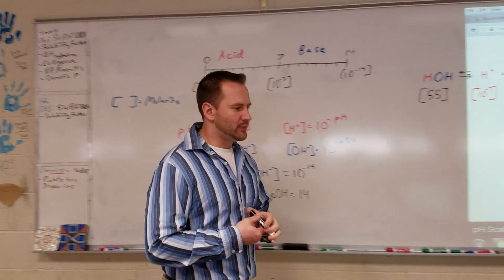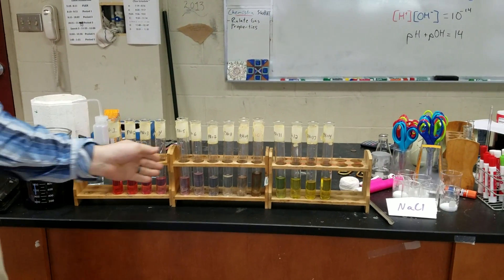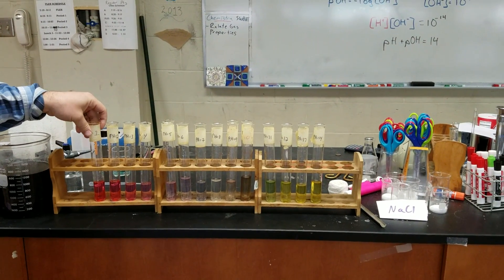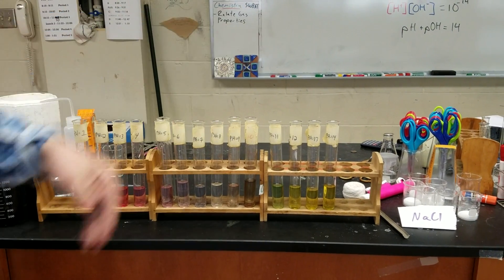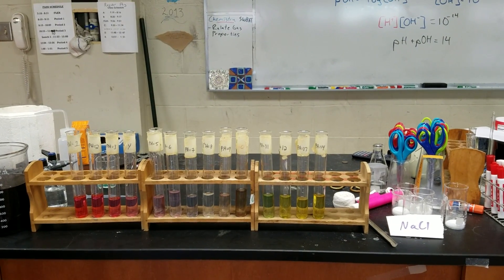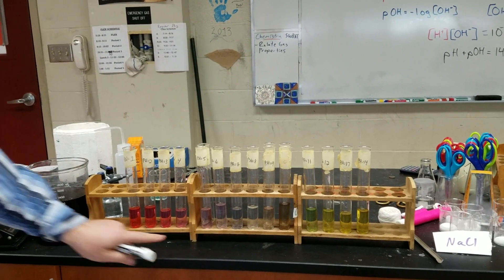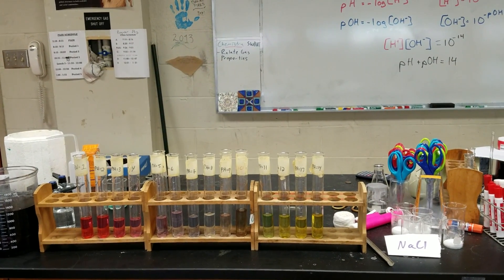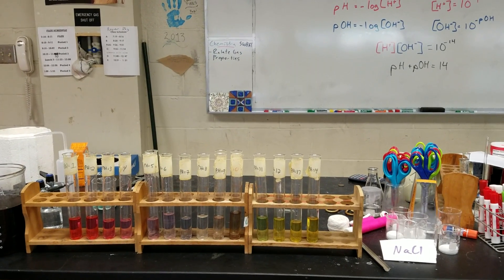Now, over here, I've set up a little demo using red cabbage. Each of these test tubes contains a different pH buffer, meaning this solution has a pH of 1. We'll get into how to calculate buffer concentrations in another video. This has a pH of 2, 3, 4, 5, 6, 7, and so on, all the way up to 14. These were clear solutions until I added a squirt of red cabbage, which is a lie because it's purple. You can see that pH 7 is just that concentration diluted, since that's what it was made in.